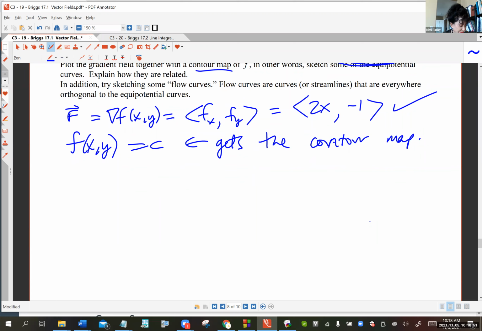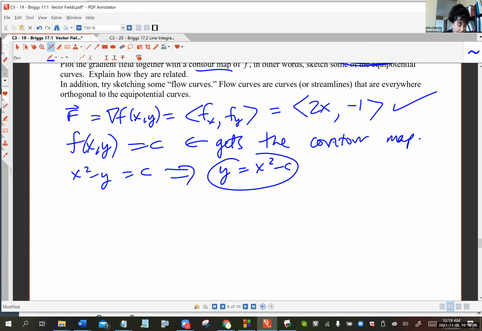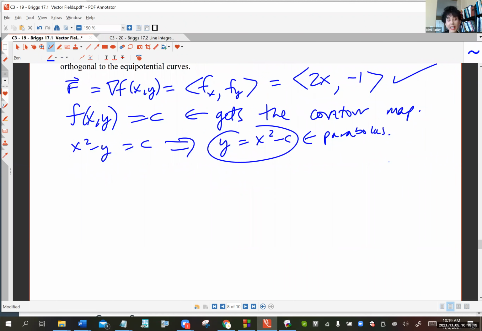So how do you do that? Well, you're going to go x squared minus y equals a constant. And what the heck is that? I don't know. Let's rearrange this equation a little bit. I'm going to solve it for y. Not too hard. And this looks like it's going to be a bunch of parabolas, depending on what c is, the constant c. So if we just pick different values of c, we'll get some level curves. And those are going to be the equipotential curves. And then we'll graph our vector field. We're going to make a chart and everything.